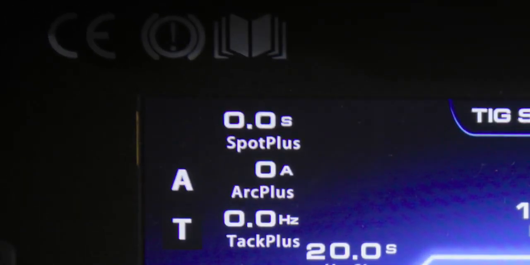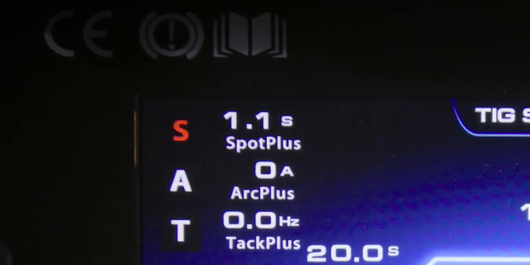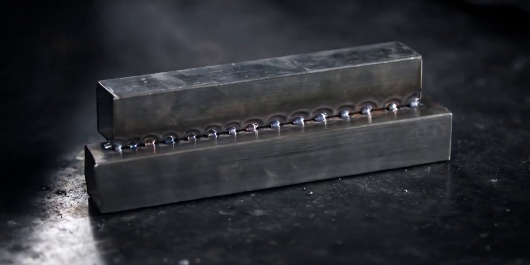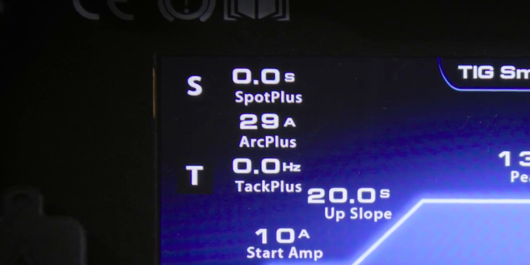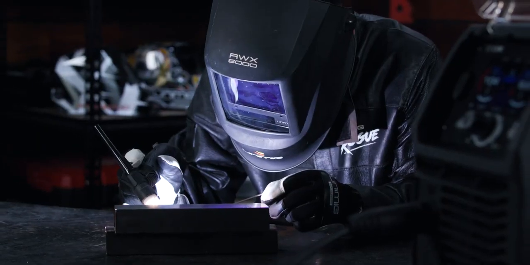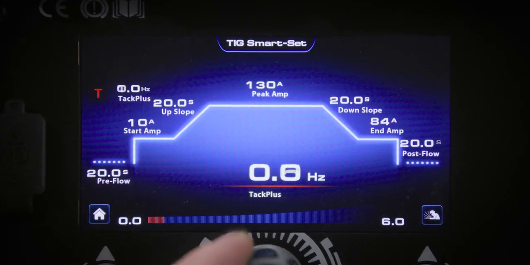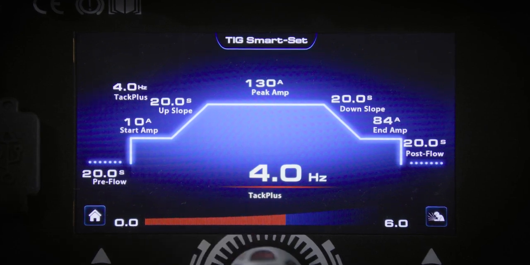The Spot Plus program improves your spot welding by applying an adjustable synergic pulse program. The program speeds up the spot tacking process and is perfect for sheet metal fit-ups with gaps. The Arc Plus program keeps the volt amps constant by adjusting the welding current proportionately as the arc voltage increases or decreases during a weld. It helps give better puddle control when weaving, reducing heat input and increasing sidewall fusion. The Tack Plus program allows you to preset the tacking procedure to reduce the time required for tack welding, and also reduces the heat input in the joint between tacks, improving the quality.